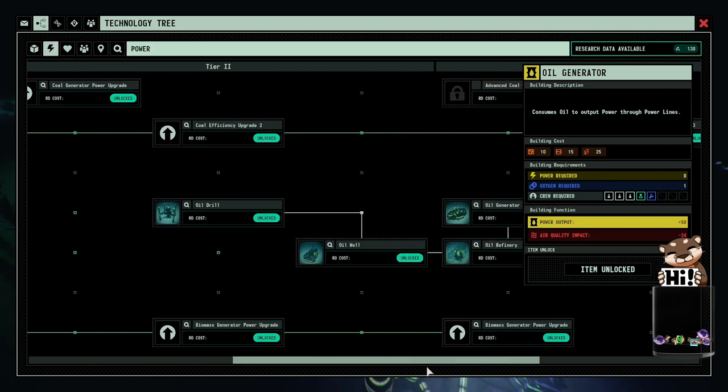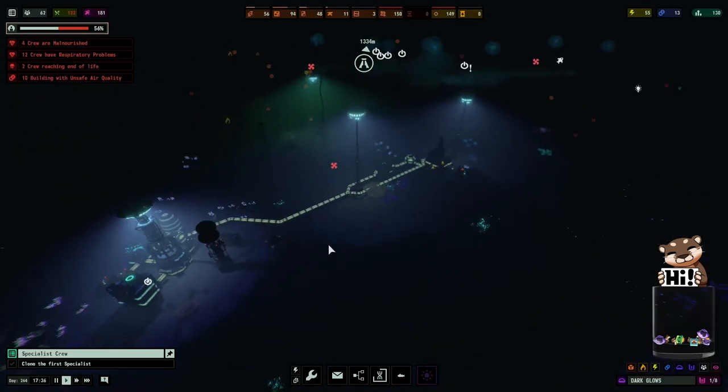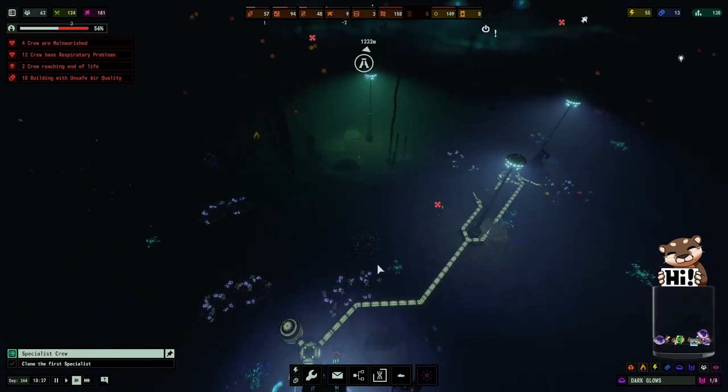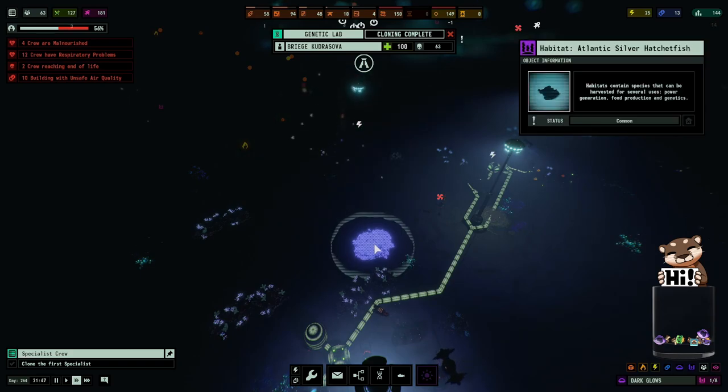Can I make oil better? 400. Okay, we gotta wait then. That's a lot. But we'll do that. And then I need to work on creating a specialist and that sort of stuff.